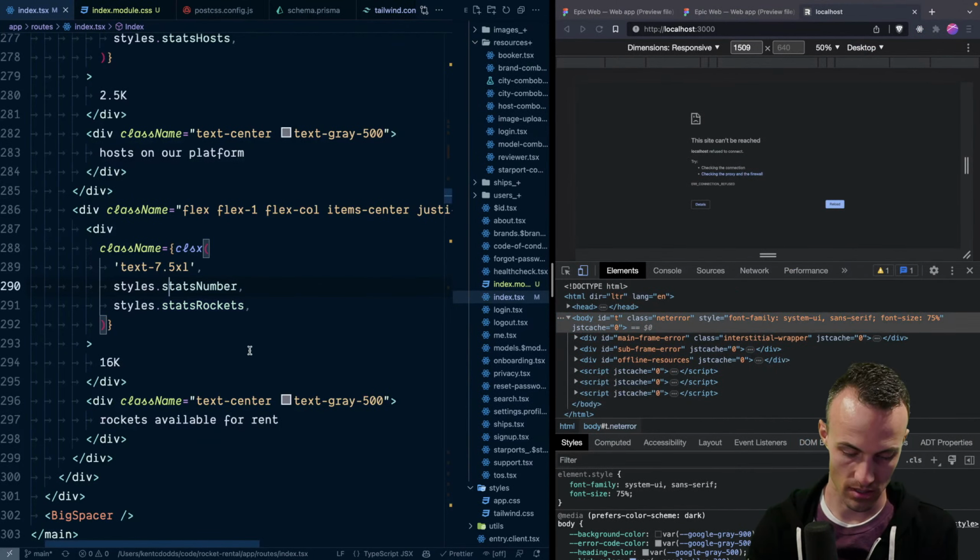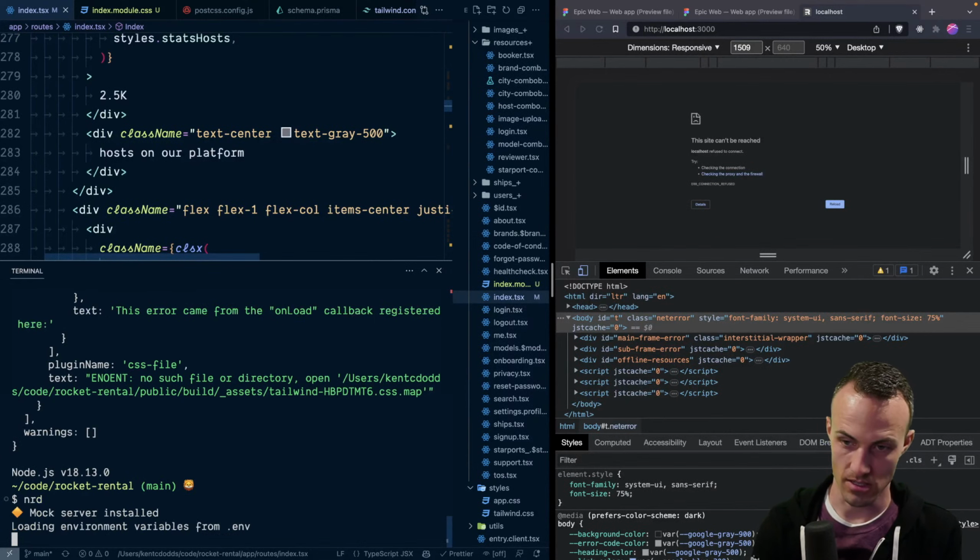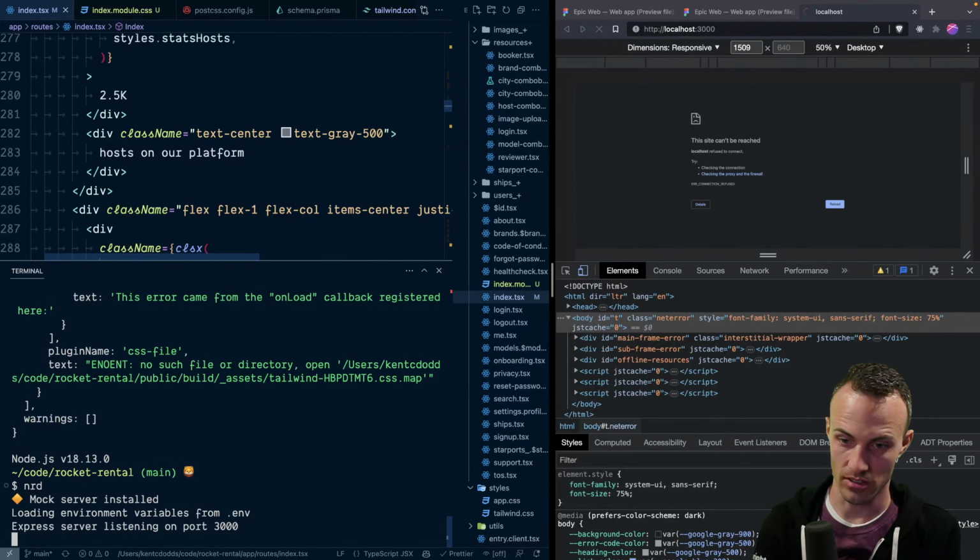Whoops. I blew it up again. It does not like syntax errors at all, not even a little bit.